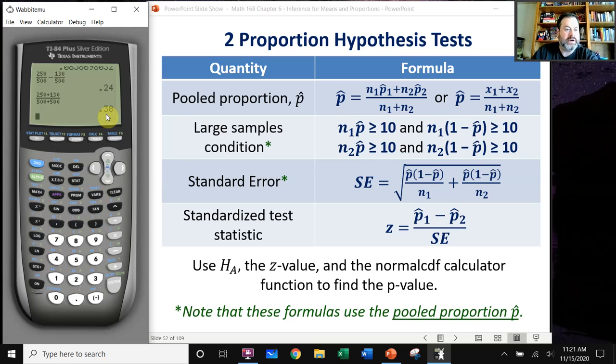All right, well, let's go ahead and do the standard error. So look here. It's p-hat times 1 minus p-hat over n1. Well, both of our n's are the same size, and both of our p-hats are going to be the same size. So we're basically going to type the same thing twice. That doesn't always happen. It's a coincidence that it happened here. So 0.38 times 1 minus 0.38 over 500, because for our fruit flies, n1 is 500. Plus, do it again. And here, n2 is 500. And we're using p-hat in the numerator again, so it's 0.38 times 1 minus 0.38.